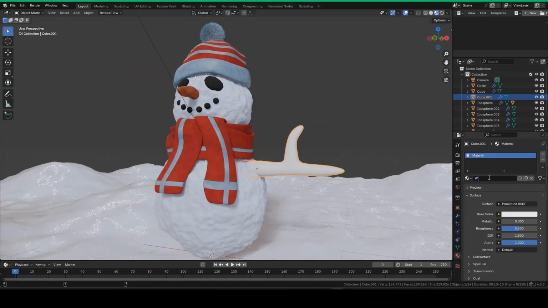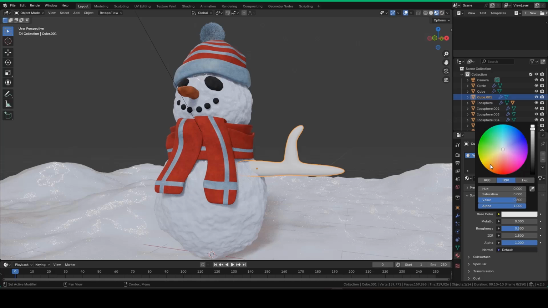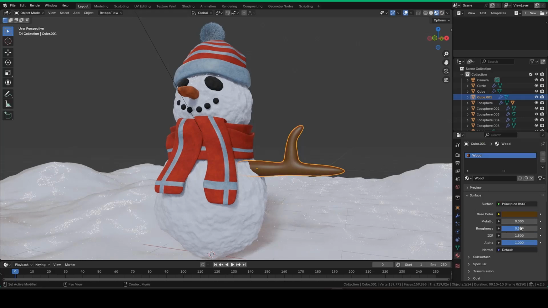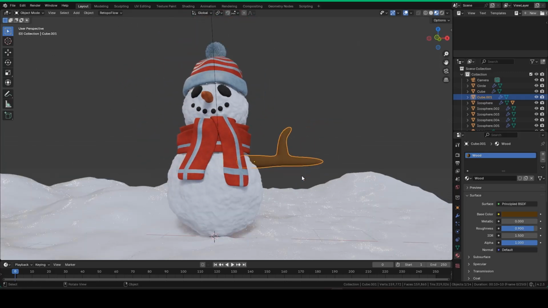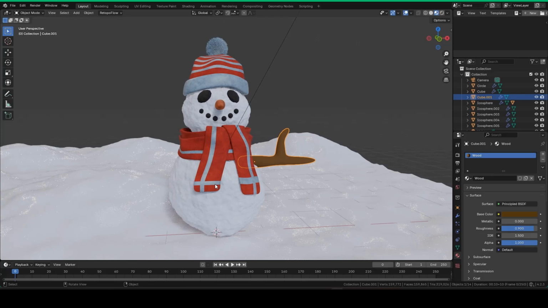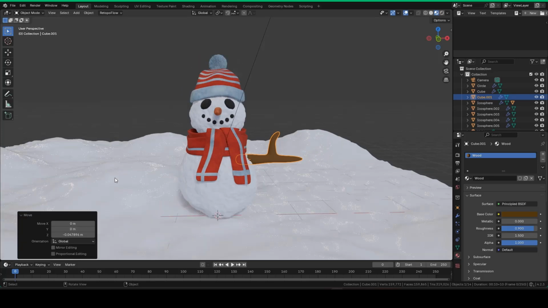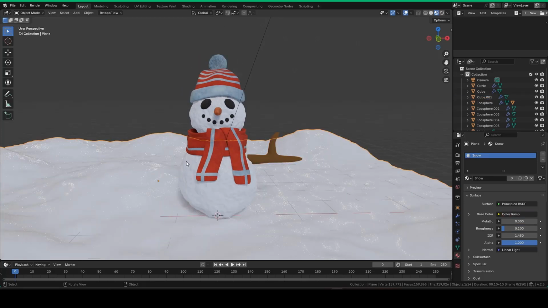I'm just going to add a base material now. We'll call it wood. Just give it like a brownish color. This is usually going to be like an orangish and then come down to a brown until you have something that is a base color. And for the roughness, I'm just going to go with a 0.9. And then we're going to add some variation in later, but that will do for now. And then I want to repeat the same thing on the other side. So pause the video. I'll meet you back here in just a second.